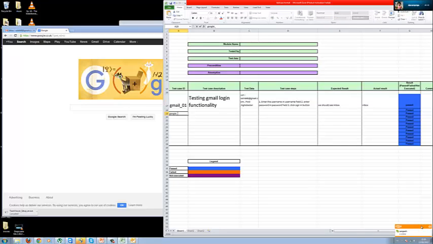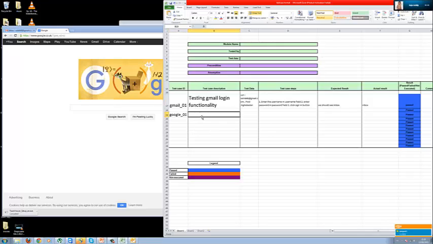We should write it in another document actually, but I'm writing here Google 01. My requirement is that it should not contain more than 11 characters. So testing the number of characters in Google search.